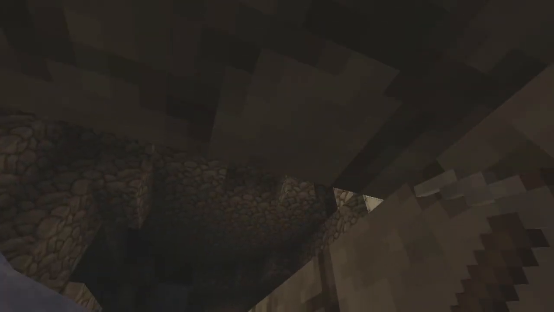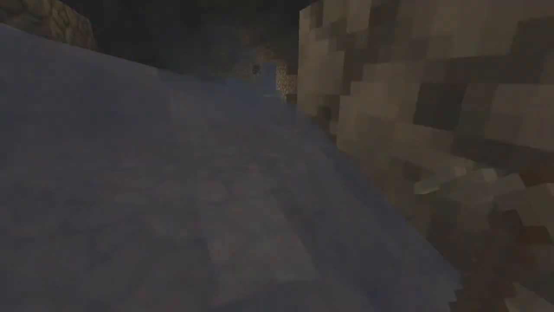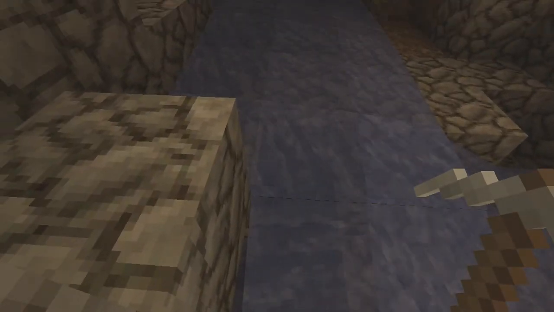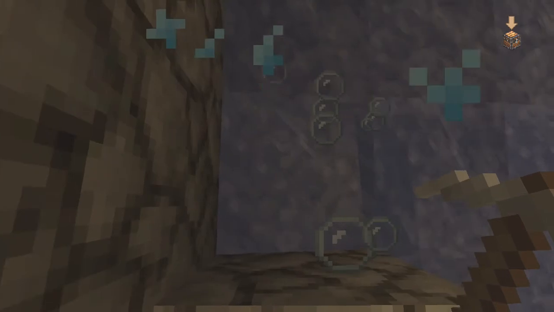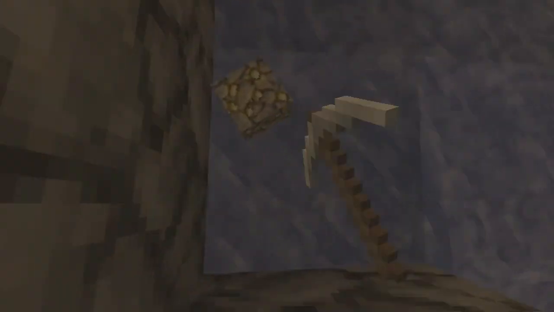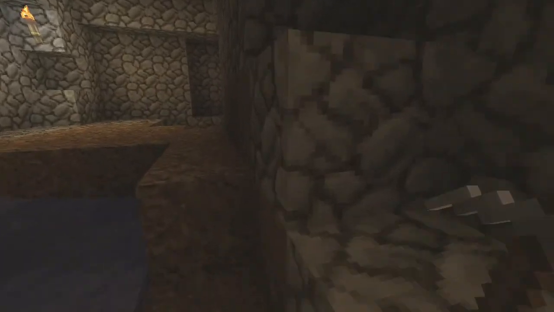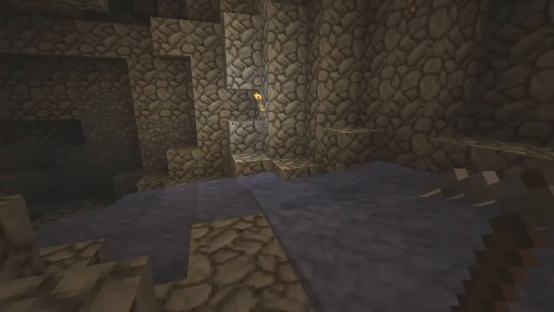Whoa. No. Oh, I'm going to need to come down to get my gold. Oh, bummer. Actually, what I can do is go back in there and swim back up. Whoops. Come on, go, that's it. Should be able to breathe again. Yay!